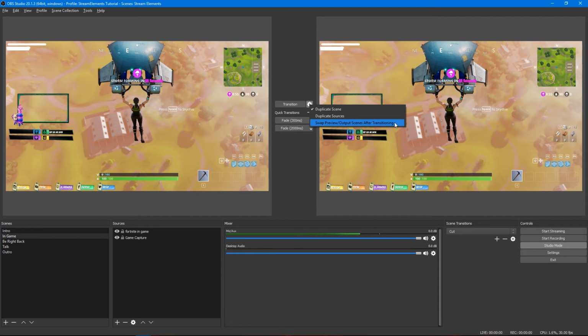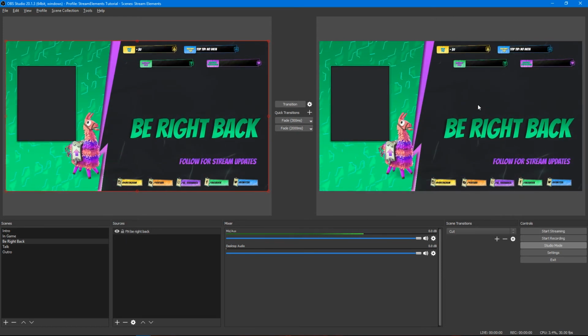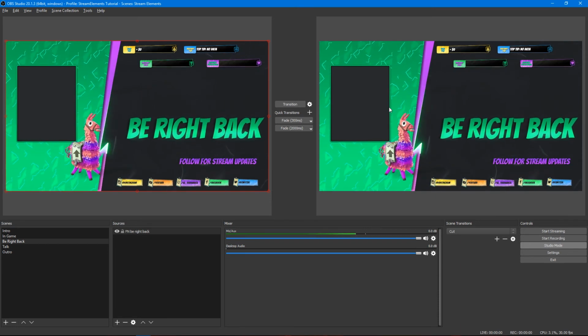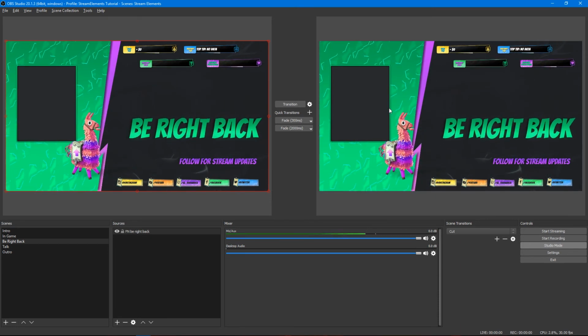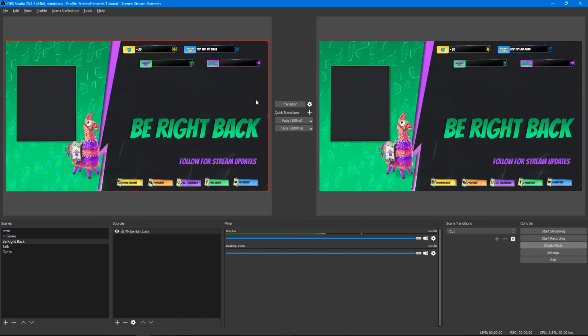The final and most important setting for our purposes is the swap preview output scenes after transitioning. I have this disabled, and here is why. For our purposes with StreamElements overlays, we don't want to have a different preview than our output, because that would mean that we are now running 2 separate overlays which can play different sounds and would be running at the same time using twice as much CPU as necessary.